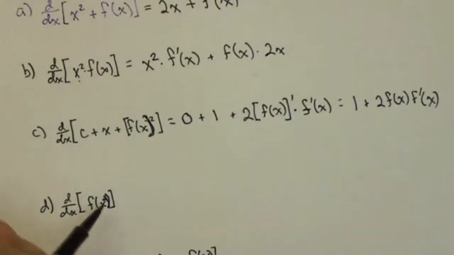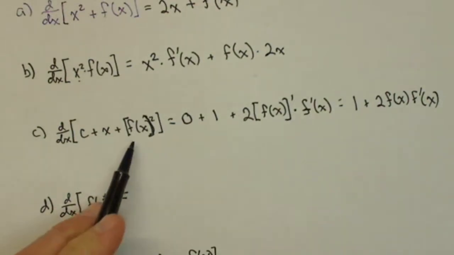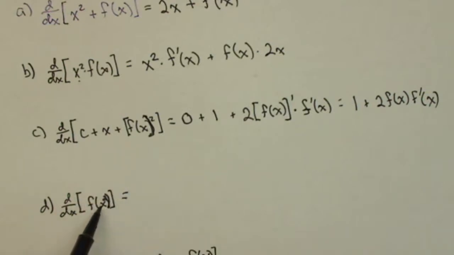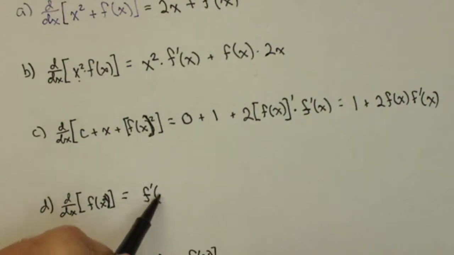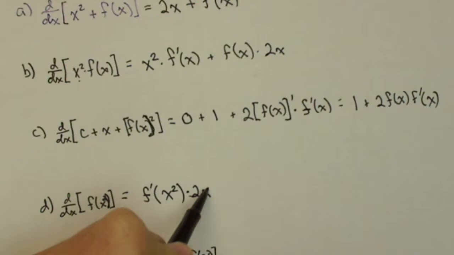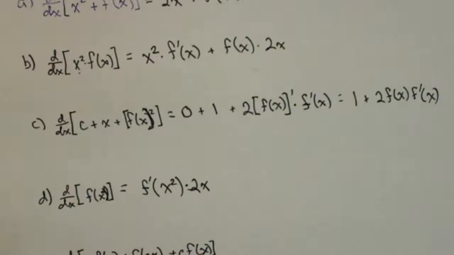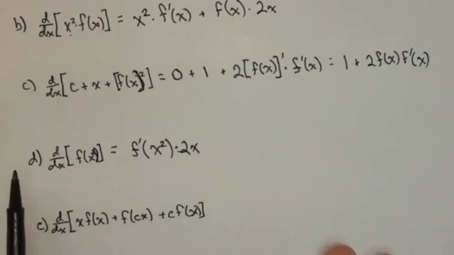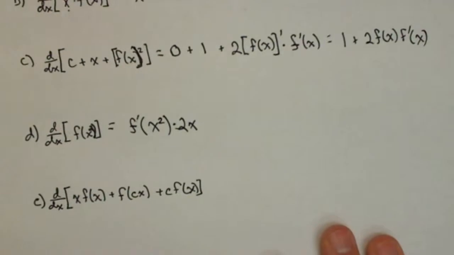A couple more, just to get the hang of this. Now look at the difference in this one. This is f of x squared, but the square is inside the parentheses. It's inside the input. This will still be a chain rule, but different from here. Now the inside function is x squared, the outside function is f. So the derivative is going to be f prime, leave the inside alone. So that's the derivative of the outside, leave the inside alone, times the derivative of the inside, which is 2x. Right, so we're just applying our chain rule. It just looks a little different because we don't know what f is. It's not explicitly defined.